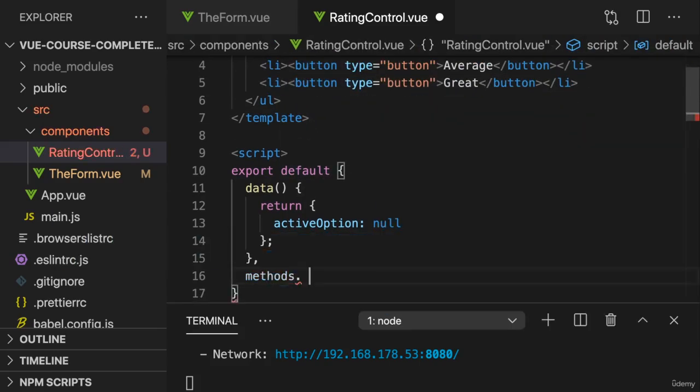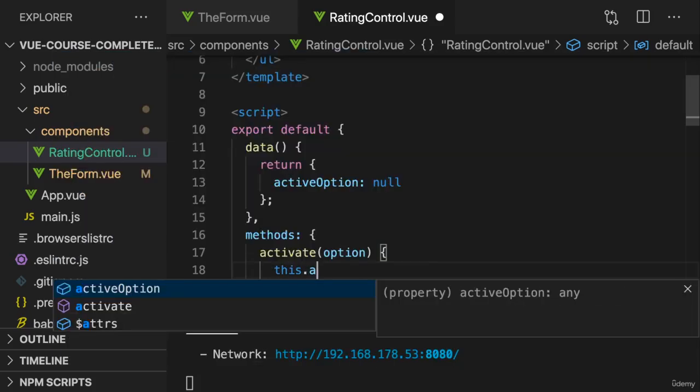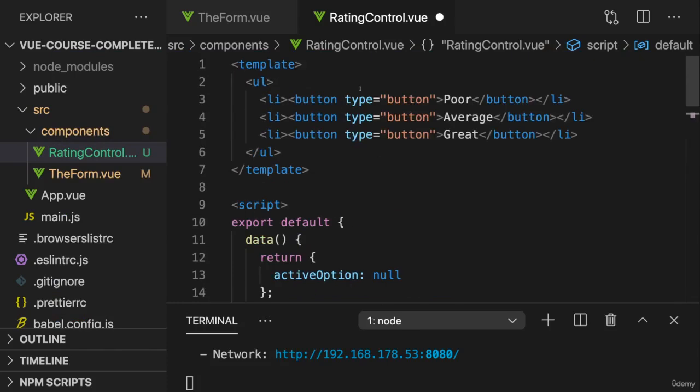For that, we can add methods here, of course, and add an activate method. And here I want to find out which option that was, so I'll accept that option argument and set this active option equal to option. And the activate method here will now be triggered whenever a button is clicked.